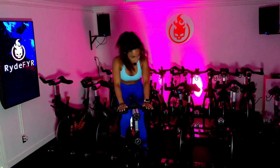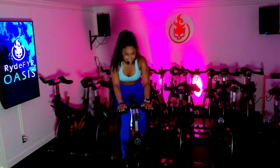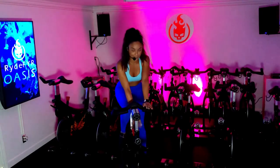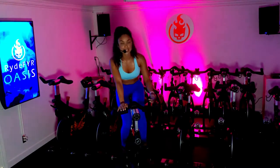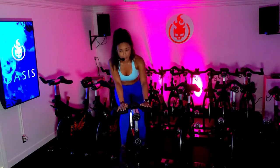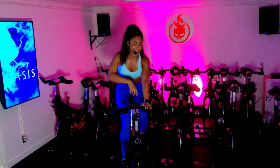After those 30 seconds, you get a nice long recovery. Stay in it — fight with me. We slow it down in 3, 2, 1. I'm lightening up the resistance; you should too. Slow it down. Come back to that 70–80 for your RPMs. When you're pushing, you're on a nice steep incline — it's just like being on a hill, and I want you shooting for about 100. If you're going faster than 100, just add a little extra resistance on there.